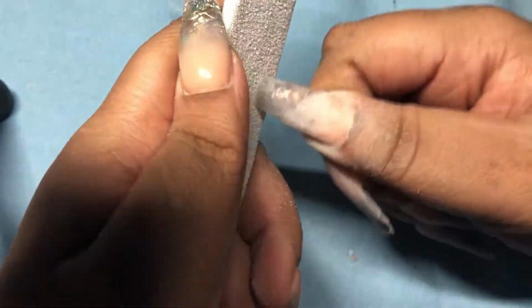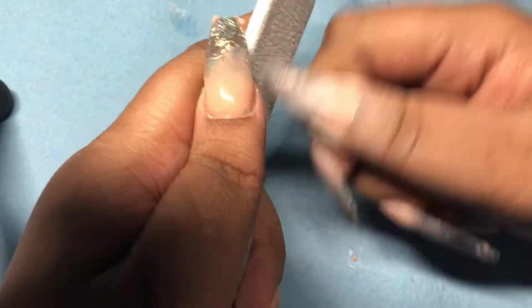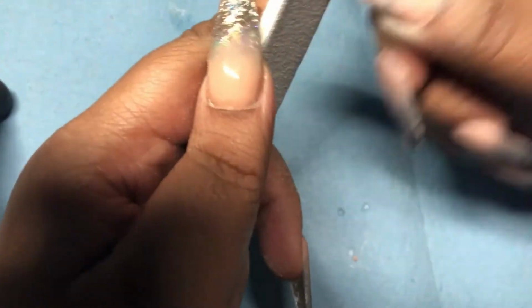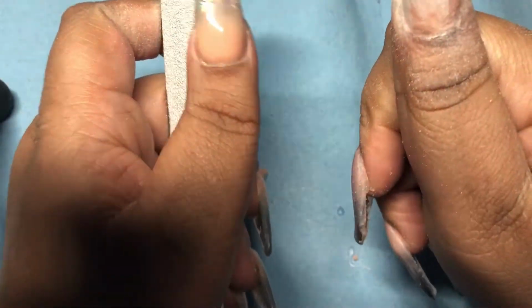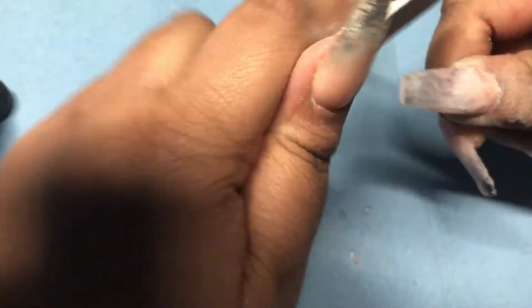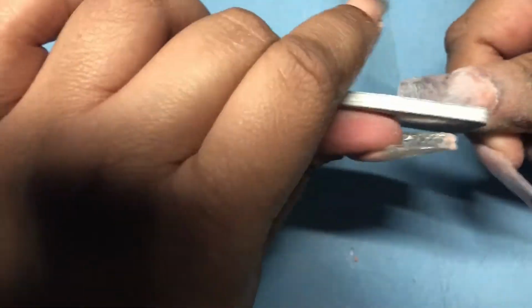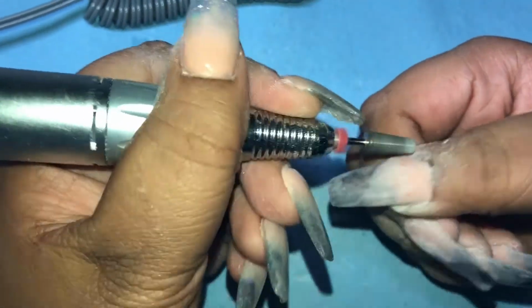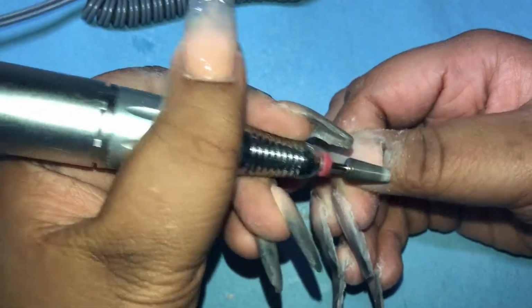I could work with it if the grit is 80. It says 80/80, but you know it's not that coarse. But if the foam on the inside of the file is sturdy, I'll be good. But if the grit is super coarse but it's not sturdy, no. So I did only show the thumb because I was having a hard time.